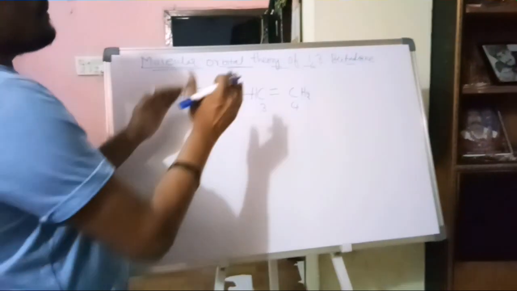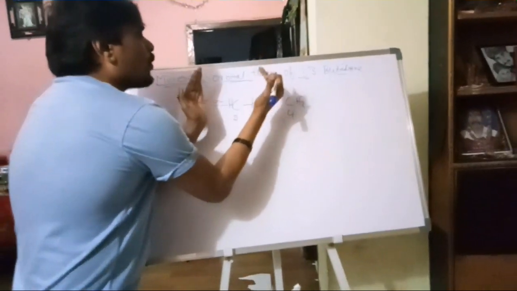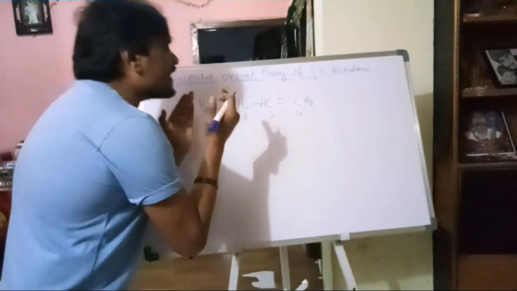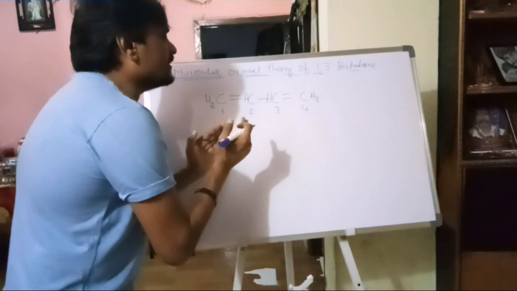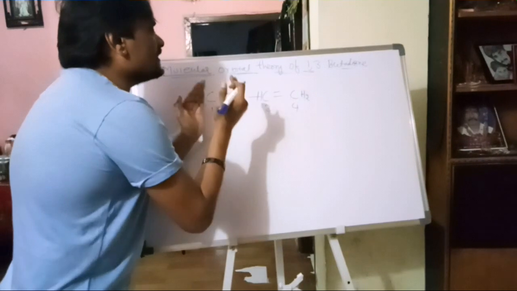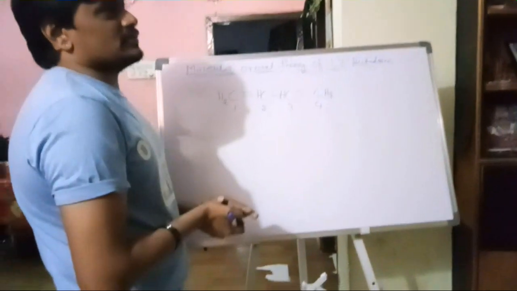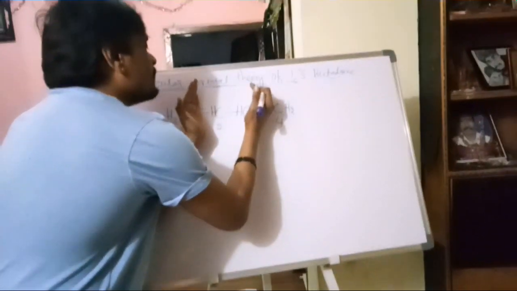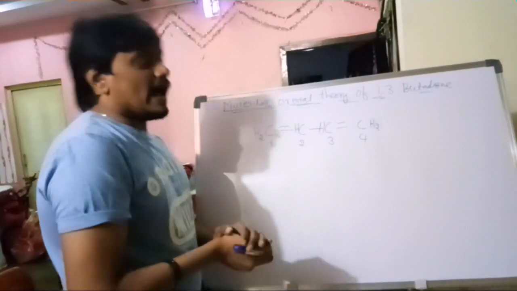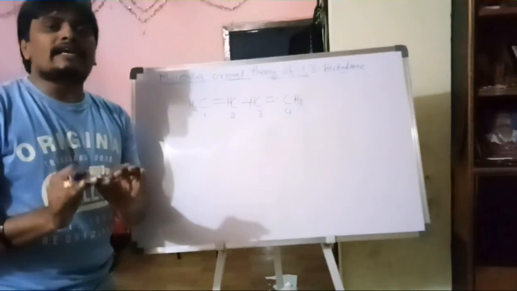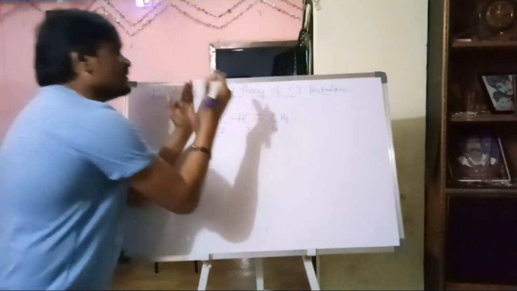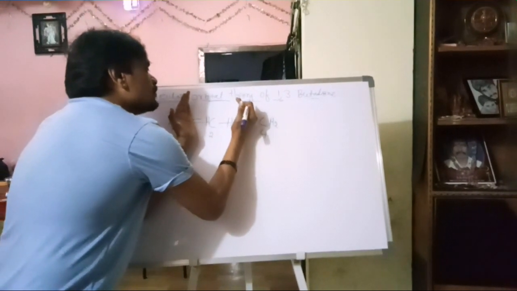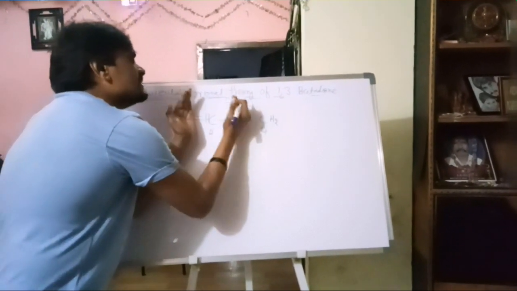Now here, this particular 1,3-butadiene molecule is a conjugated molecule. What do you mean by a conjugated molecule? If the molecule contains alternate double bonds, or if 2 double bonds are separated by a single bond, then it contains conjugated double bonds, and molecules containing them are considered conjugated molecules. In the case of 1,3-butadiene, the 2 double bonds are separated by a single bond, so it is a conjugated molecule.